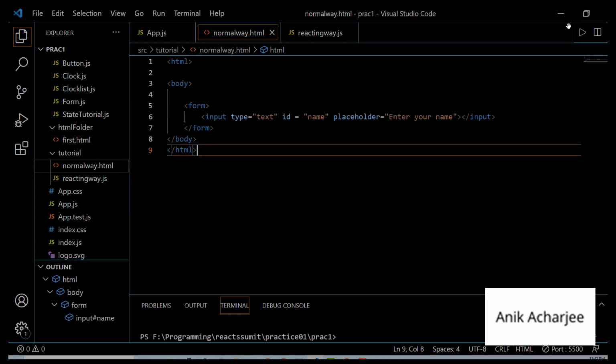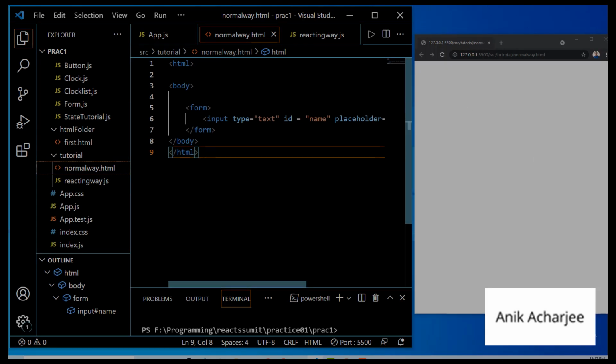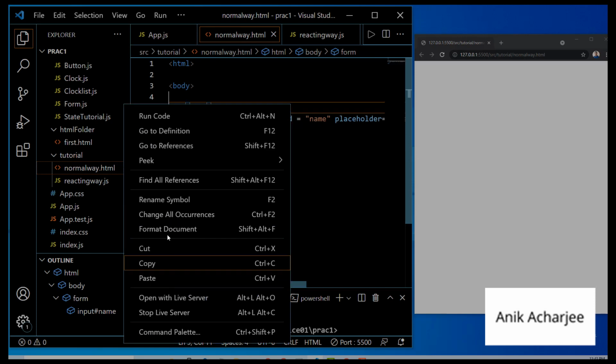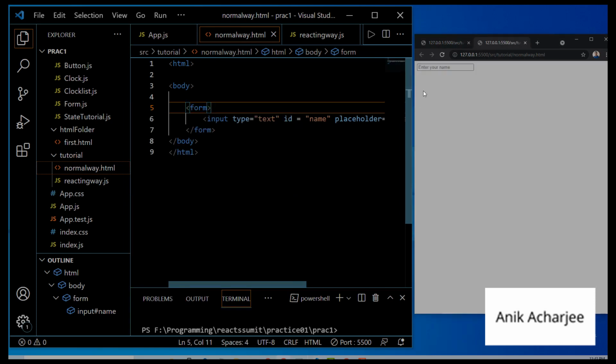If we see the output, there is an input field, and it will take the user's name through this field.